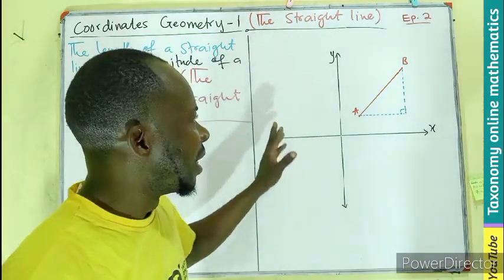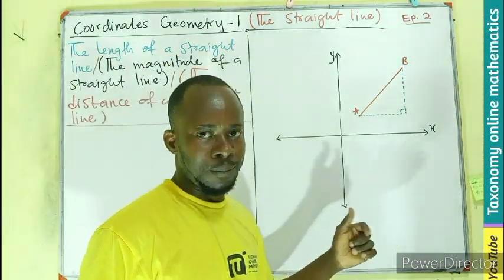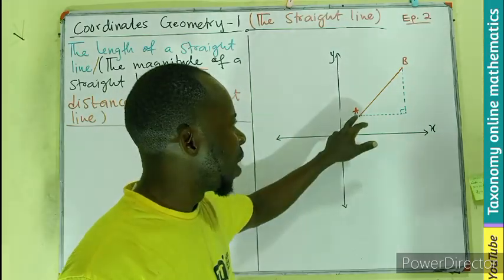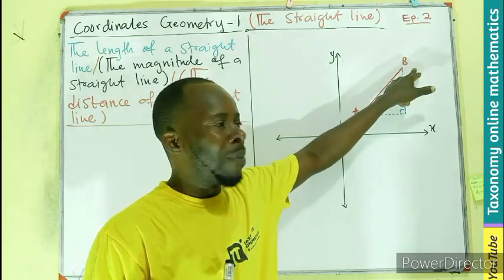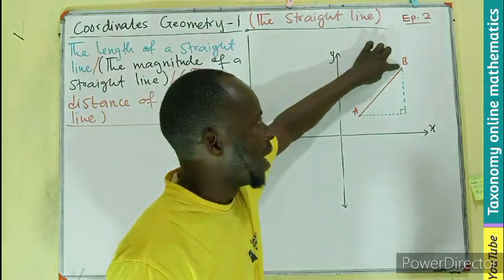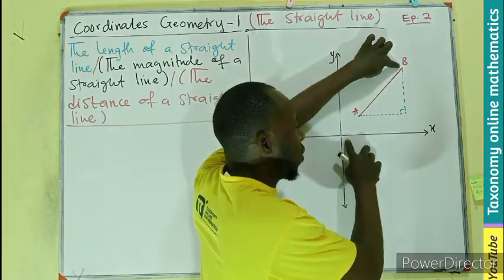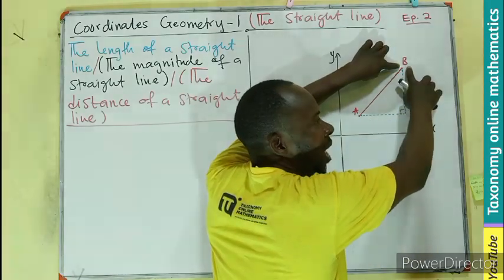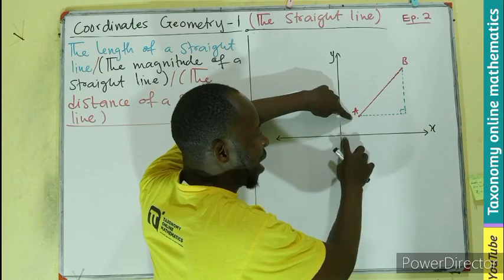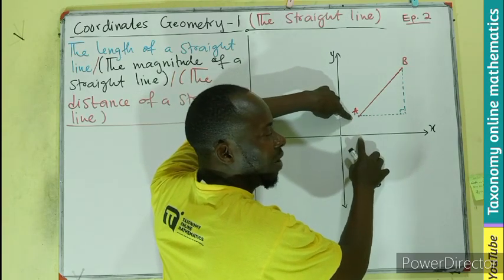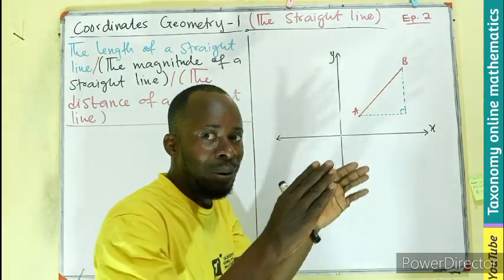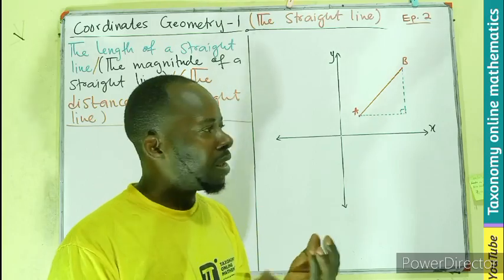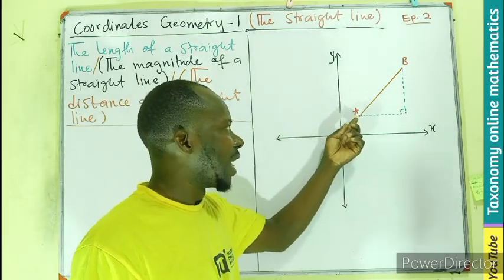So remember we mentioned that coordinate geometry deals with the Cartesian plane. So we are going to learn how to find the distance between the points A and B. In the previous episode, if I have any point here and I want to locate it, I move on the x-axis to the right, then I move up on the y-axis. If I'm looking for the point here, I move from the origin on the x-axis to the right, then I move up. That is how we locate the point. Here you want to find the distance, the magnitude, the size, by measurement. What is the distance from here?